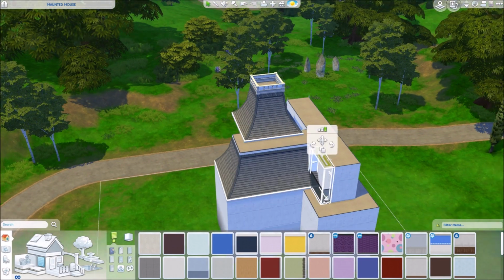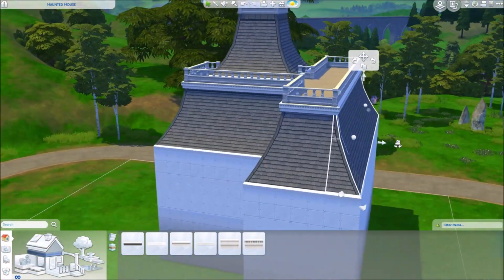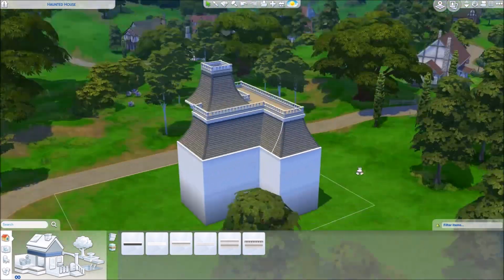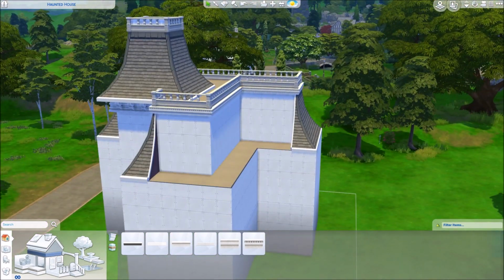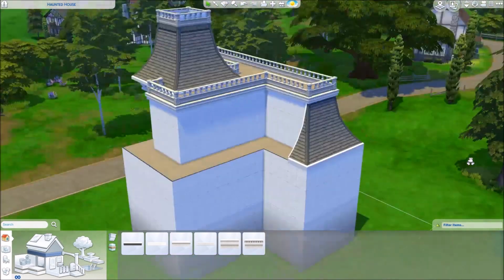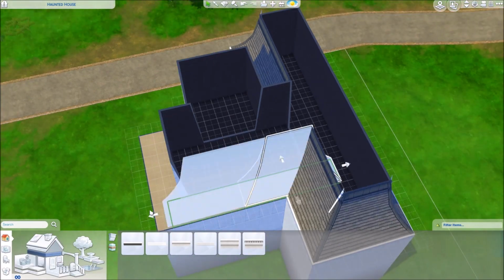So of course, like always, I started with the exterior. Also, don't mind the background here. I started to build in Lindenberg, but we will move to Forgotten Hollow soon, which is the vampire world of The Sims 4. Of course, since it's the creepy month, I'm trying to build them on creepy places. So yeah, be aware it's going to get a little bit darker in a couple of minutes.